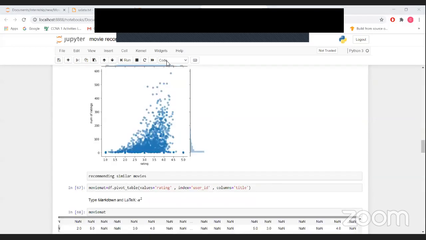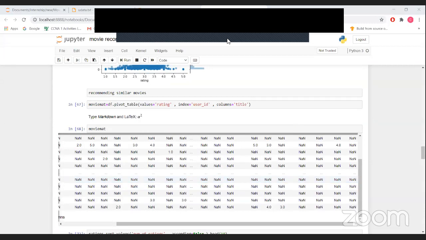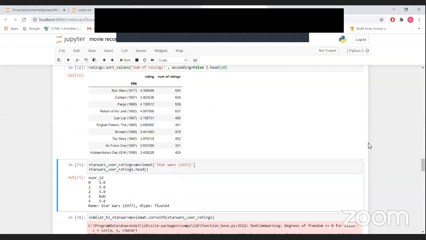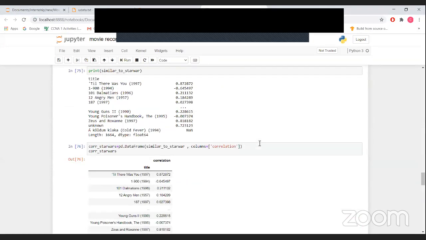Okay, so this is with respect to the main two projects for you. I have given you an assignment, that is, you can change here. The assignment is to change the movie name, try to find the same correlation type of movies, and try to see the recommended movies for you. According to the correlation, try to see this one.